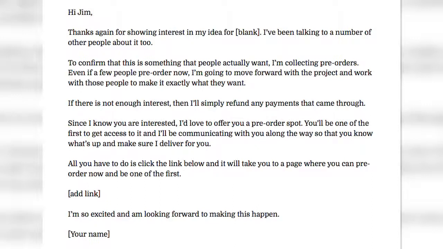So again, reconfirming that they'll be first, that they're pre-ordering, again, that this thing isn't available yet, but you're being very honest with them, but that's the very, very important part, the CTA. And then you'll see a couple spaces below, there's a spot to put the link that you get from the software that I'll be sharing in the next video.